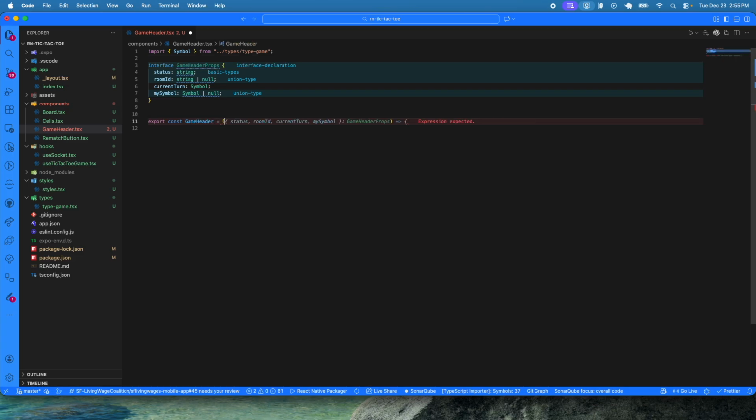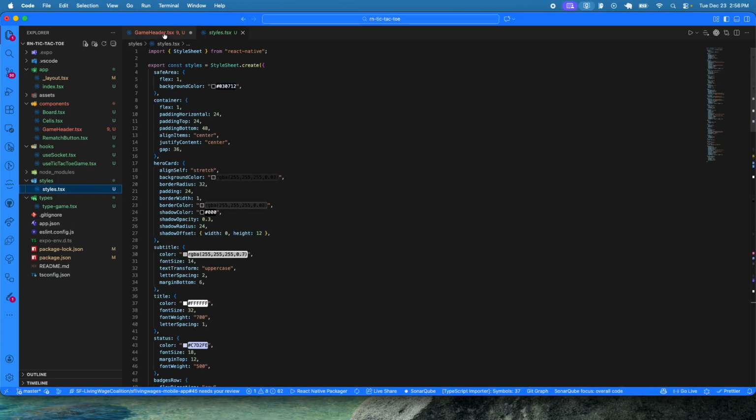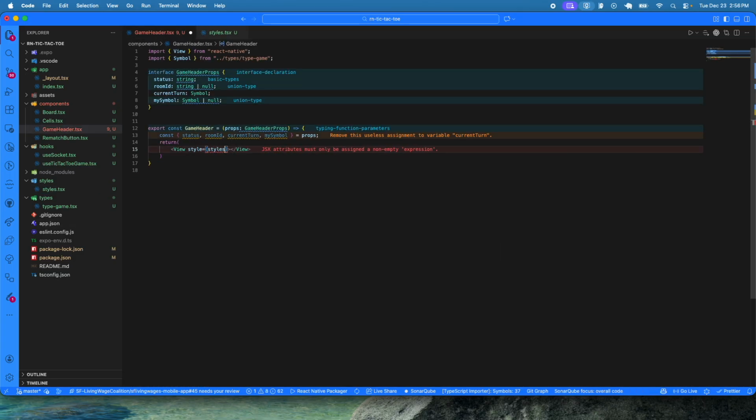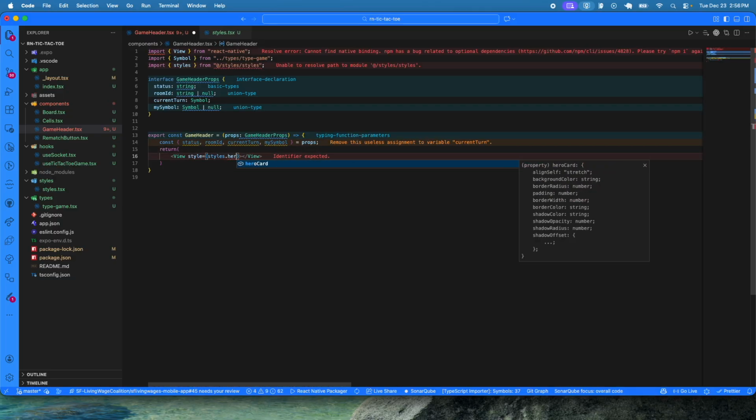And now we're going to create an arrow function and pass the props there, and the props will be the props that we just defined. So now let's start. We're going to use all those props, and then we need to return. In the return statement, we need a View, and we need to import it, and we need some styles. For this one, we are going to use the styles that we already copied in the previous video. They are all here, and we are going to call styles dot hero card. We need to import this.